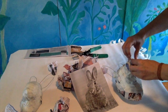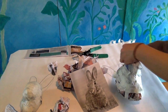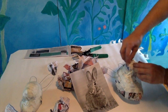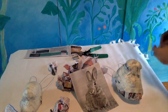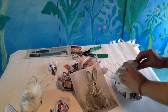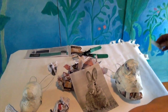The whole thing needs to be covered with the masking tape. Once that's done, then you can do your paper mache. It's less you have to do also with the paper mache because it's kind of smoother, and it just gives it a more finished look. So, and it's easier for you to paint as well. Don't have as many bumps and things like that in it.